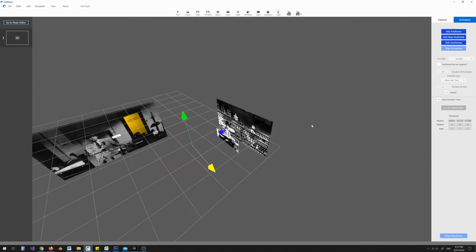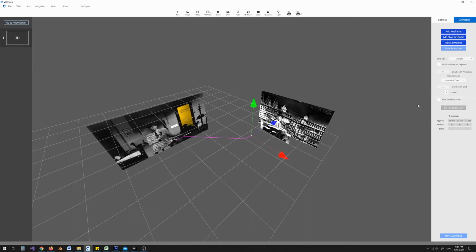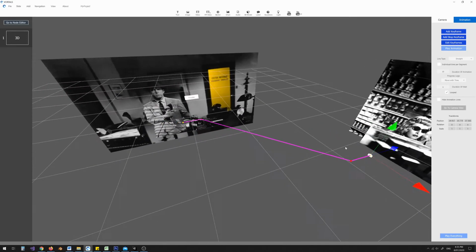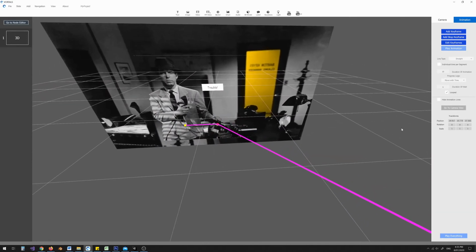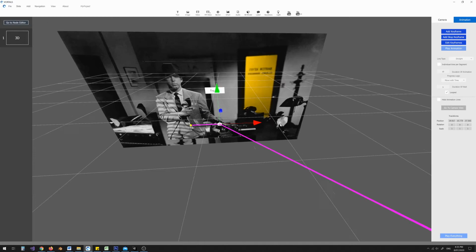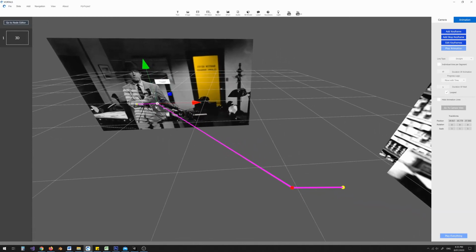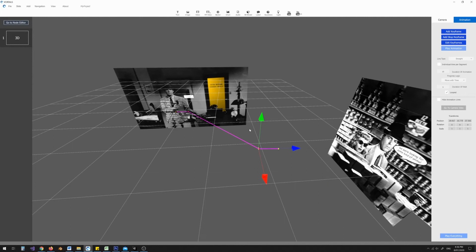So let's stop that and unhide our animation lines. Because while this is somewhat working, it's not quite working like I want it to. So here we have our animation that plays, it stops for 5 seconds, and then it takes this long time to get to this point here. And I don't really want that because that's kind of a bit of an untidy movement, and I don't really want that to be part of my story. But in this current setup, it's quite difficult to make a change.